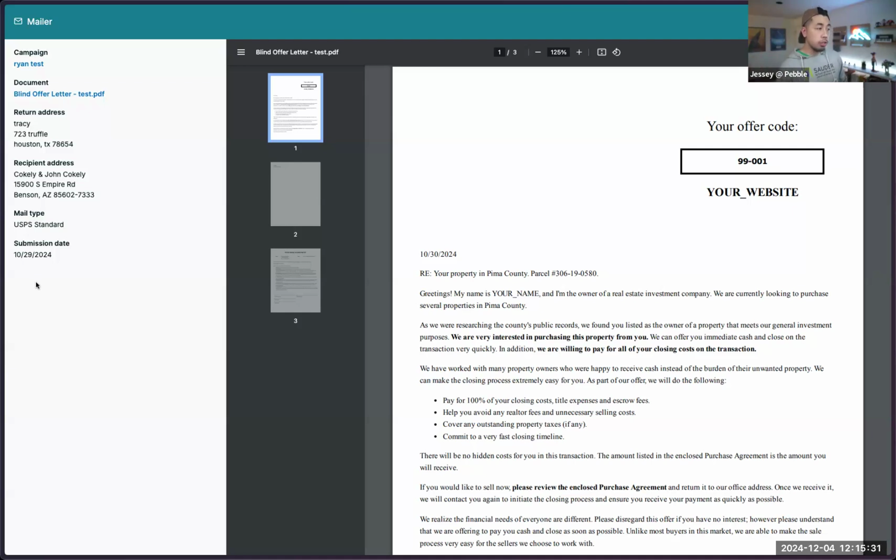But I would assume with standard, USPS, I don't know, like a week. Standard is the longer one, so standard can take up to 10 to 14 days. First class is maybe a week. Holly, I don't know if you know anything more than that. But to hear back from people, it really depends on the time of the year and your market. There are just a lot of variables, so I don't know what the average would be.